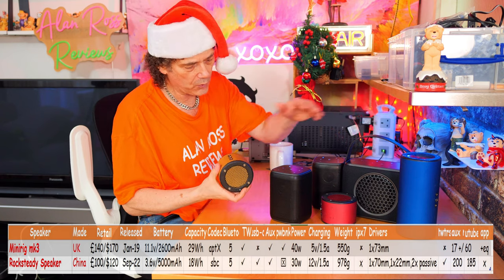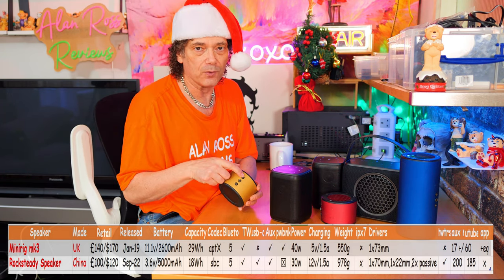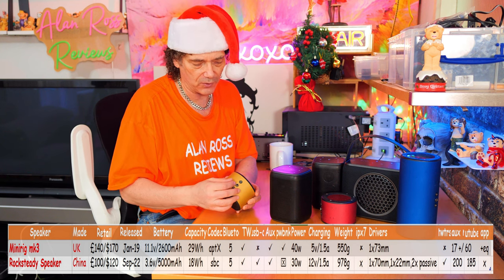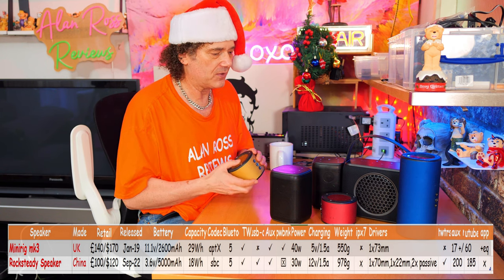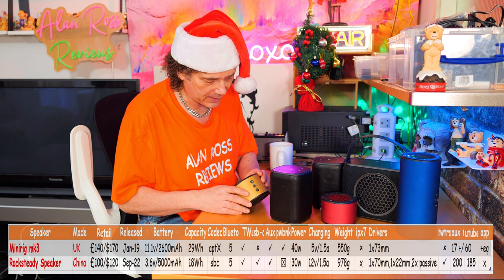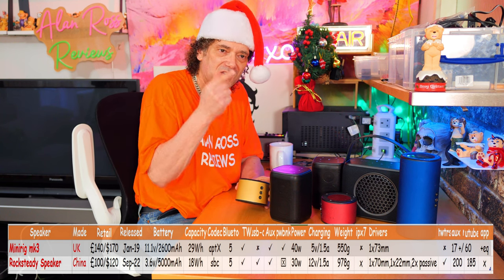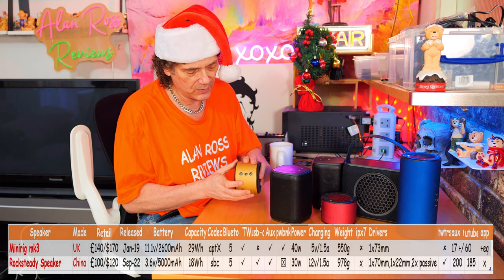But on all the Minirig speakers, you've got a pair of in and out, so you can feed out the signal and you can feed in signals. There's so many options, and that's the thing about the Minirig that you don't get with other speakers. There's so many ways you can use it. It may not be the best in any one thing, but it's those multiple ways that you can use it.